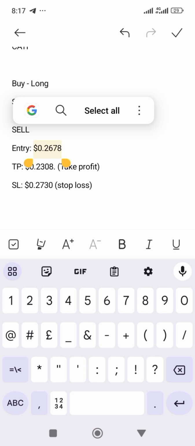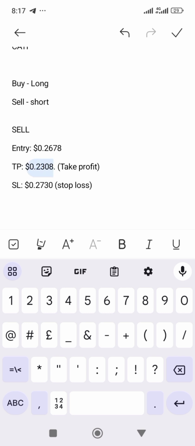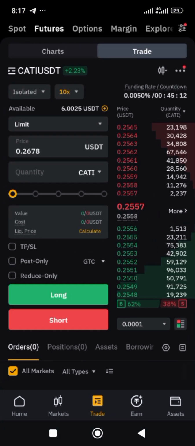I know I have lost maybe $1 or $2 or $3. Instead of me losing everything, please terminate it when it gets to this price, meaning the market is against me. But if it goes lower, because we are selling, we are shorting, if it goes lower to 0.2308, please end the trade and let me take my profit, keep it in my wallet. You understand? This is futures trading. This is how to automate futures trading. Remember, buy means long, sell means short, and this signal that we have here is what we are trying to implement.